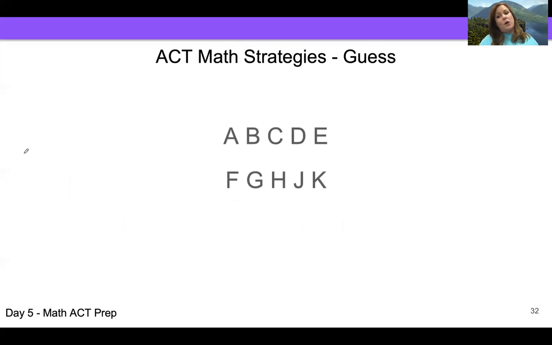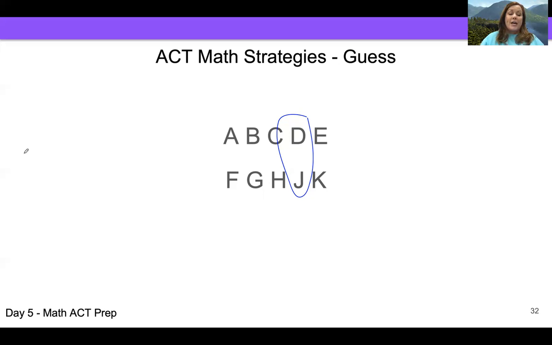Now, how do you pick your guess answer? Well, they do alternate the alphabet. So the first row will be A through E, the second will be F through K. And I always just tell my students, say you're going to pick the second one, that would be B and G. Or maybe you're going to pick the fourth one, which is D and J. I tend to pick C and H because I always heard, when in doubt, pick C. So I feel like I have to pick C. It doesn't matter, but you want to know when you get to this point and you've asked, you've tried to eliminate, and you have nothing. All 5 answers are still in play because you're just clueless. I'm going to pick C or H because that's my guess answer.